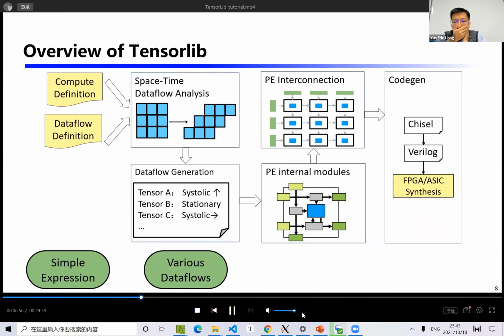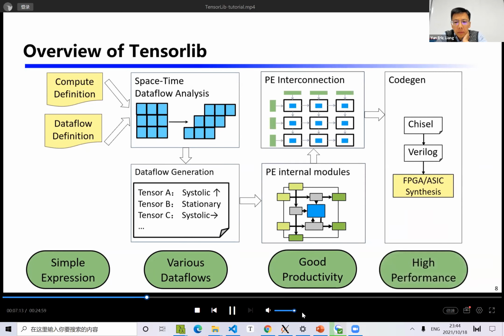Third, our framework has good productivity. We use reusable Chisel hardware templates to generate hardware. Different hardware instances can be generated with the same hardware template. Finally, our generator can achieve high performance with Chisel-based code generation, since Chisel code can express RTL level information and it is easier to optimize.